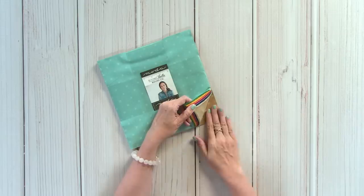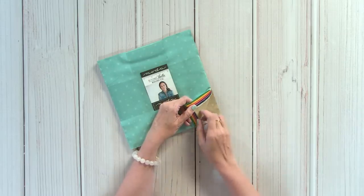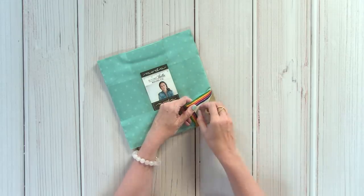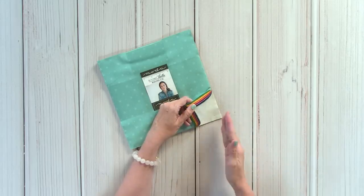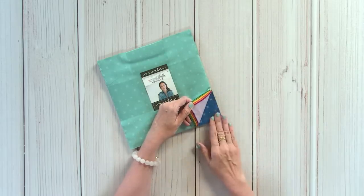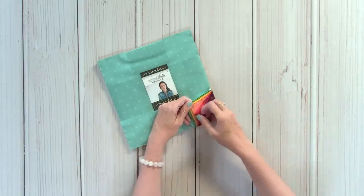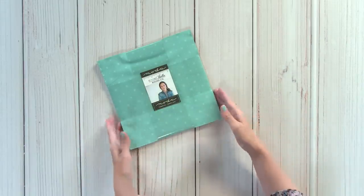This one is Beyond Bella. And the only reason I'm showing you is we got the pre-cuts and we got the yardage, but the layer cake just now came in, much later than the rest of the pre-cut. So I just wanted to let you know, we did get some questions, but this is finally here. And this is one of the ones that we had the quilt of that's hanging behind me. But just so you know, the layer cake did finally come.